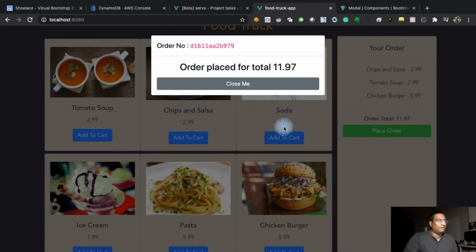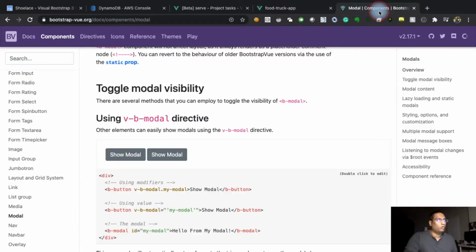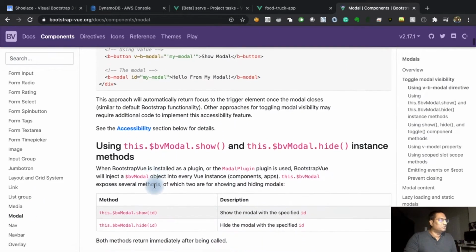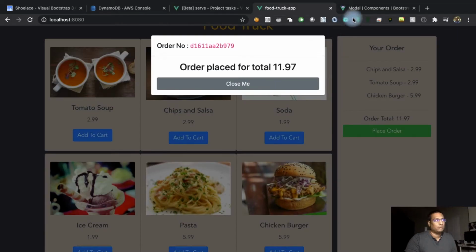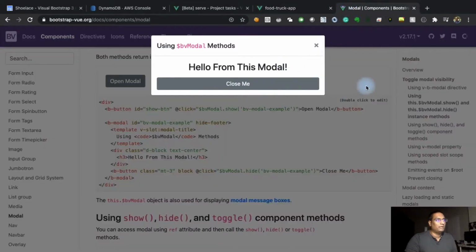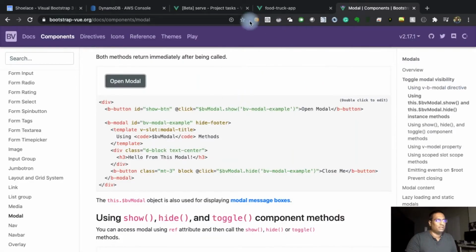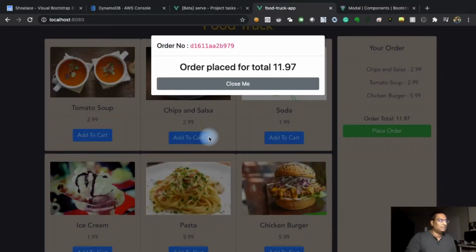What you have here is called a modal. If you go to Bootstrap Vue, you can go to the component section and you can see how to easily incorporate the Bootstrap based CSS components into your Vue.js framework. I just chose one of these modals. This is the exact modal I chose, and if you look at this, my modal will not be having this close button, and by default if you click outside you lose the control of the screen. That will not happen in this. That is achieved with just 2 pieces of code.